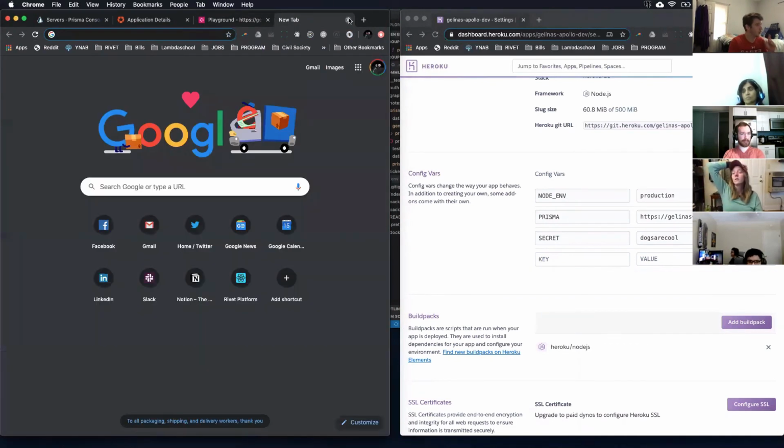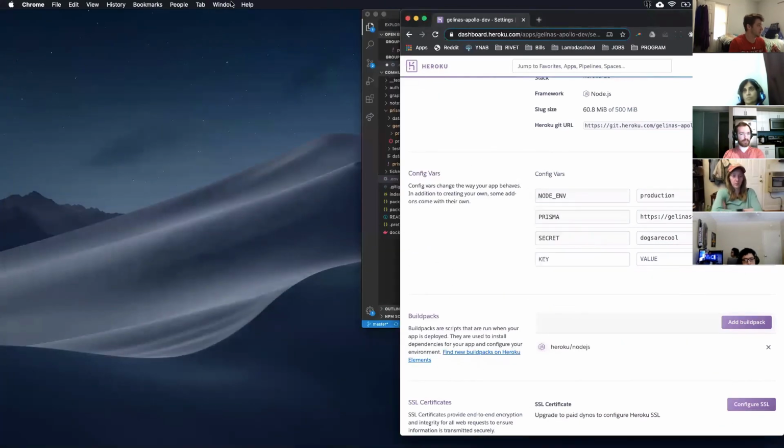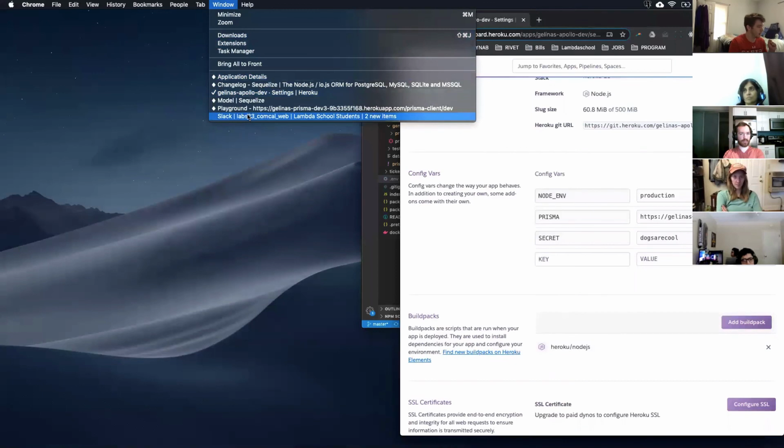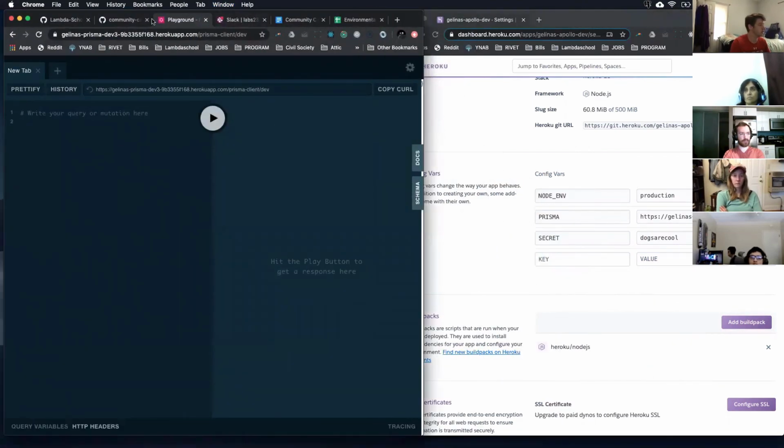The rest of these environmental variables and the rest of this information is to add authentication and image uploading to the application. The reason I can hit the events endpoint is because it does not require you to be logged in.